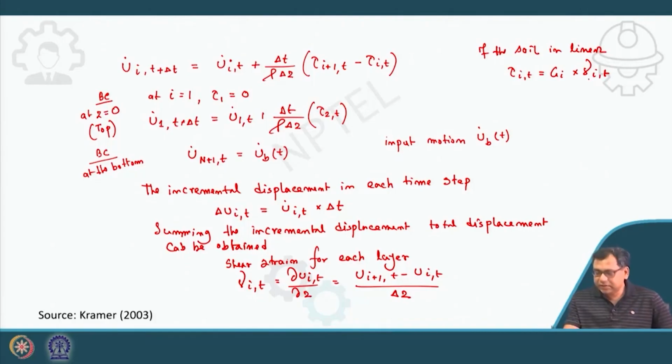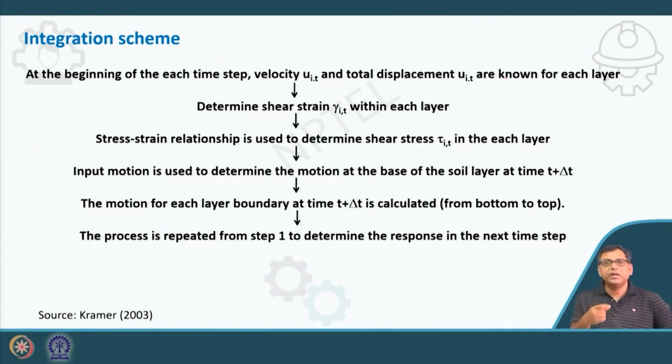Obviously the shear strain is also required, and if you know the strain and the G, you will get the shear stress. But if it is a non-linear case, then the strain is required as well as the shear stress strain history or the shear stress strain relationship. So this is for the first trial, and then next, what would be the integration scheme.